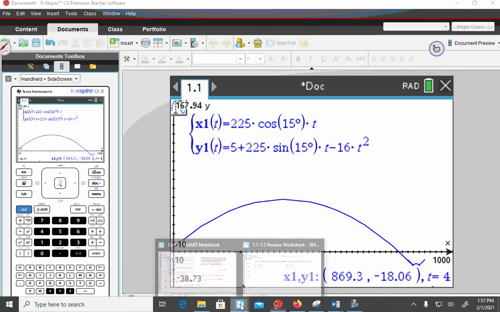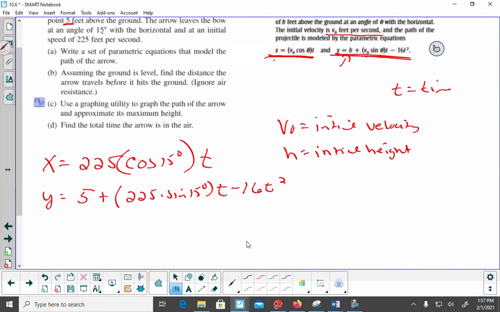So I'm going to go back to the page, and I am going to eliminate the parameter. Now, I know it doesn't say to eliminate the parameter, but if I want to answer these questions, I have two choices. One, I can either solve it, or I can eliminate the parameter and come up with a function to have my calculator do it for me. I'm going to choose the latter and have my calculator do it for me.